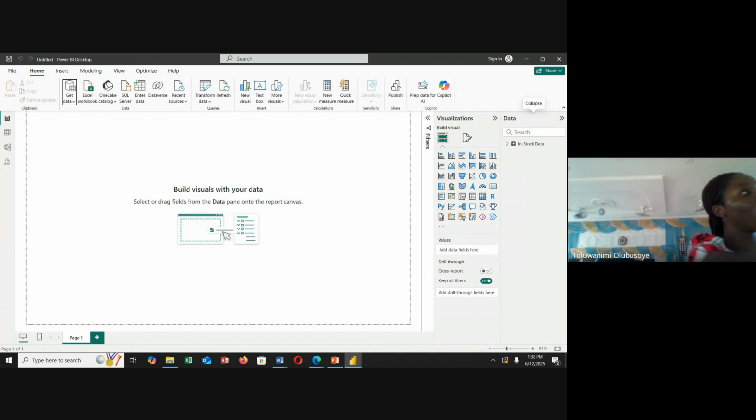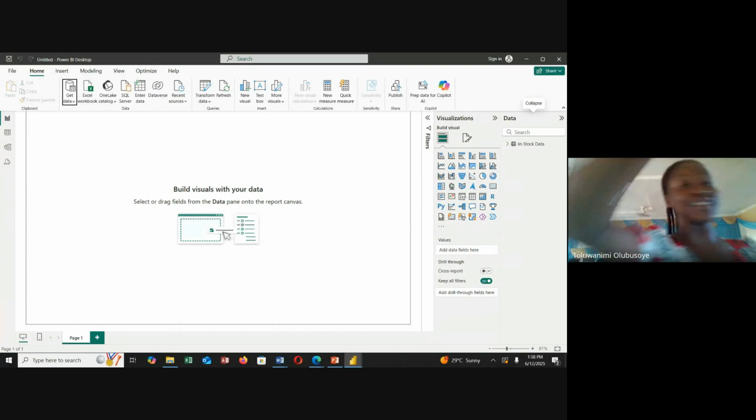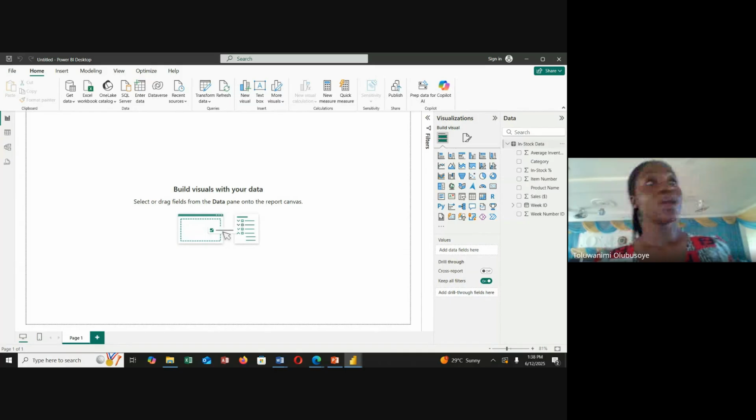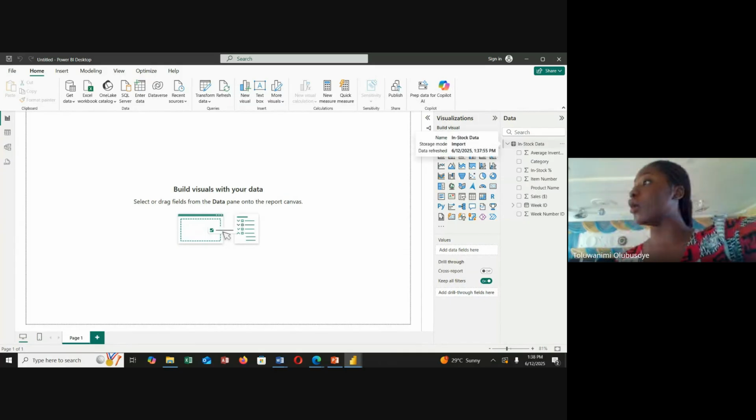This is the home page. On the right hand side, the Excel document that was imported is now there and it is cleaned already. If we click on it, it's going to show us all our columns.